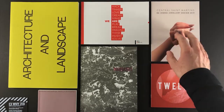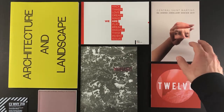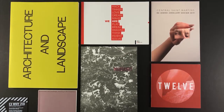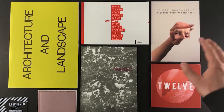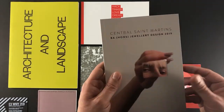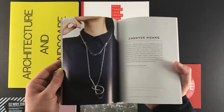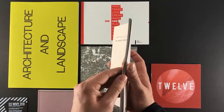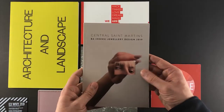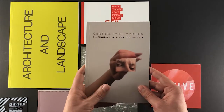A5 is a definite go-to size for degree show catalogues, however. A large percentage of catalogues are A5, and that's simply because it's large enough to include students' work at a decent size, and it's also small enough to fit in your visitors' pockets when they leave the show. So A5 is 210 millimeters high by 148 millimeters wide.